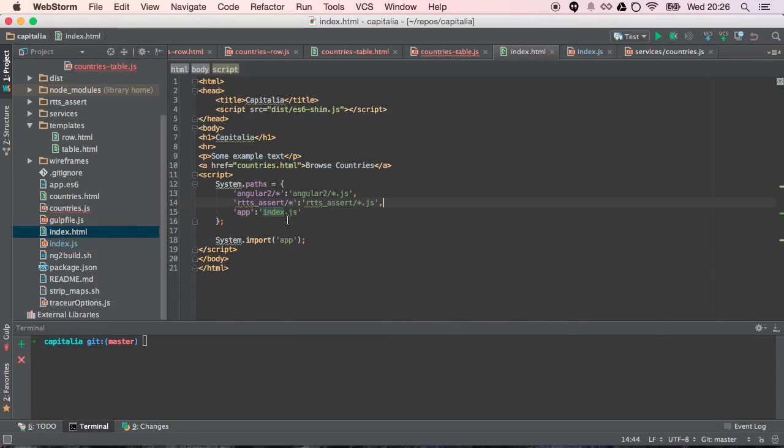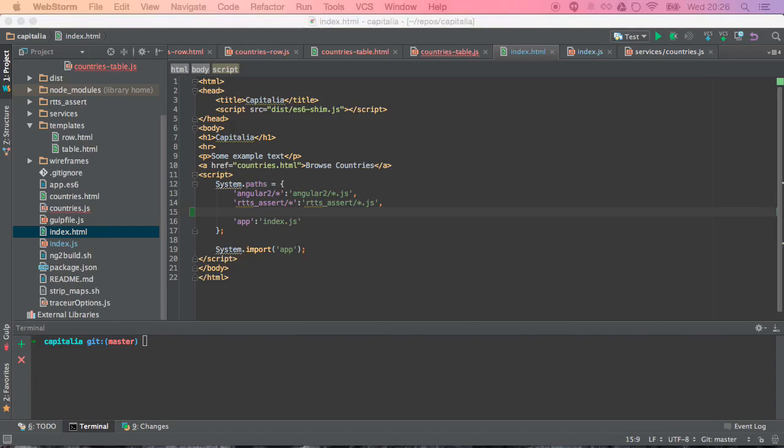And now we need to tell our index to load the index.js. And I think we need to tell it about our components. So let me look at, well, does he have that? I don't think he has. Where? Oh, he has that in here. Okay. Yes, he did have that.